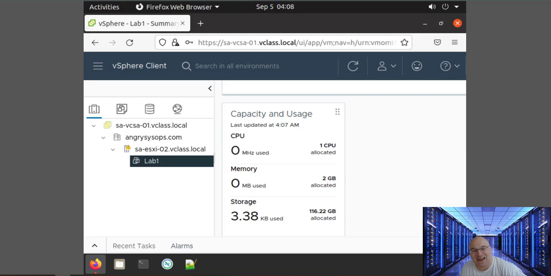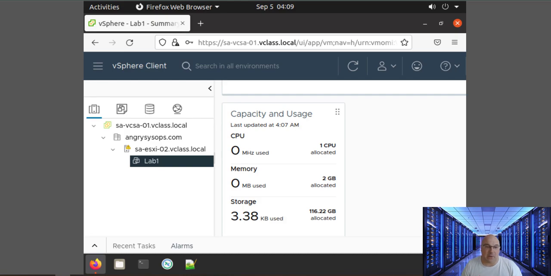In computer terms, thin provisioning allocates storage space on demand. It does not reserve a fixed amount up front, so it's more flexible and can save space. However, it's trickier to manage the space. So let's say you have a 20 gigabyte data store and you provision VMs, and one VM has 5 gigabytes, so it will take 5 gigabytes of the 20. The next will have 2 gigabytes, so you use 7 gigabytes, and the next can have 3 gigabytes, so you have 3 VMs which altogether take 10 gigabytes.